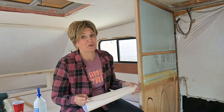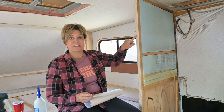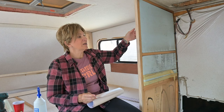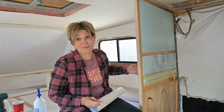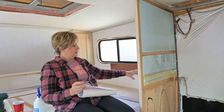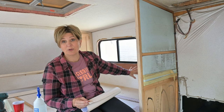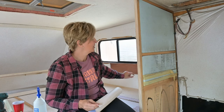If you've renovated an RV you know there is not a straight wall in any of them — the ceiling slopes, the cabinet slopes, everything slopes. So starting out with a straight edge is kind of difficult. In this case I'm starting on this wall and there's trim that runs around the corner — corner molding — so I'm going to use that as my starting point and work my way into the corner and then go across. On this wall I'm only going down to where the cabinet is, since the cabinet is going back in.